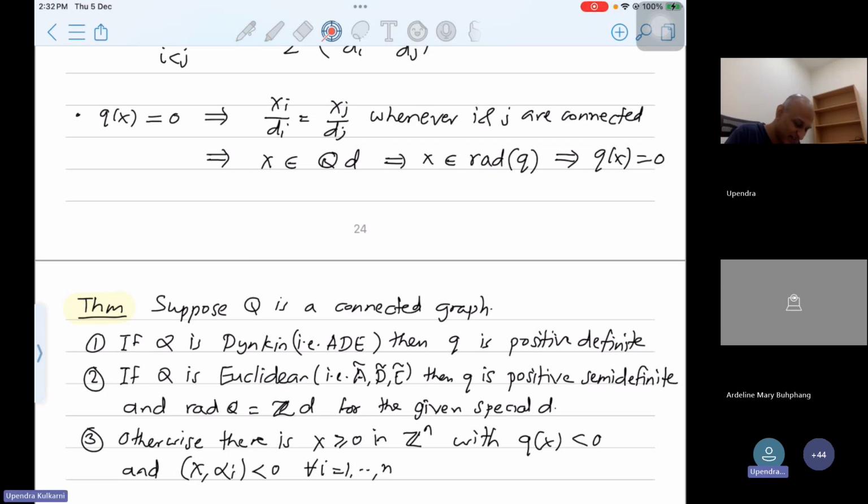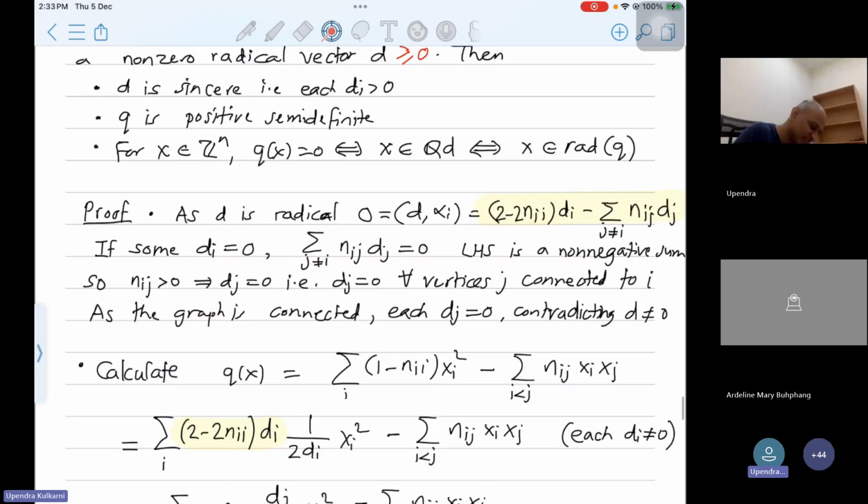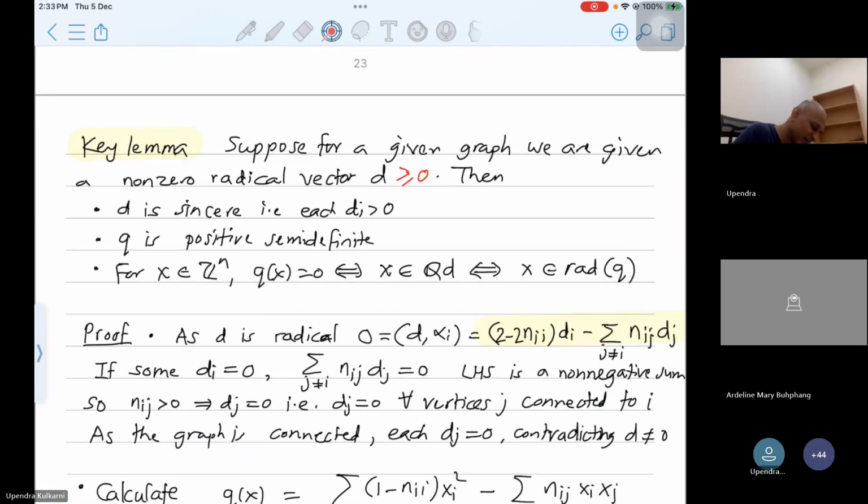So yes, this is definitely worth realizing: just calculating what the quadratic form is like, I will be able to tell what kind of quiver it is. If the form is positive definite, then I am Dynkin. If the form is positive semi-definite, then I am Dynkin or Euclidean. And if there is a radical, then I am Euclidean. Otherwise, it's something else. Okay, so how do I do this? And of course, I'm going to catch this by means of this special lemma.